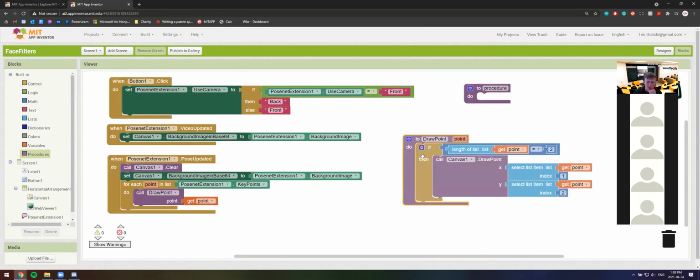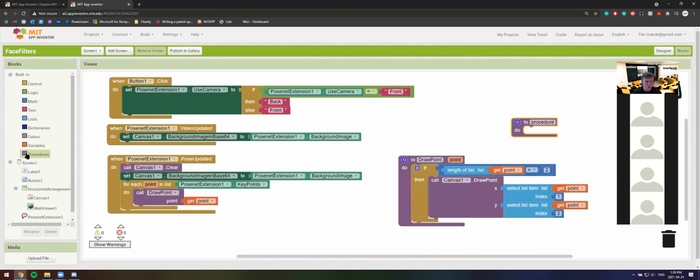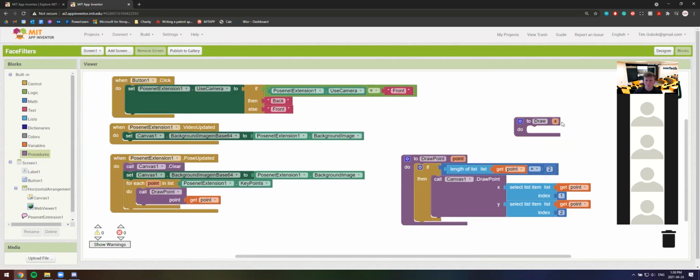Okay, so to do this exact part, you're going to grab one out from the procedures. Okay, to procedure do. Okay, to get this point, you're going to click the setting icon, drag an input out, and pop that in there. So I'm going to name this draw point. Oh, draw point. It's going to automatically rename it to draw point 2, but that doesn't matter. What do you mean no? No what?